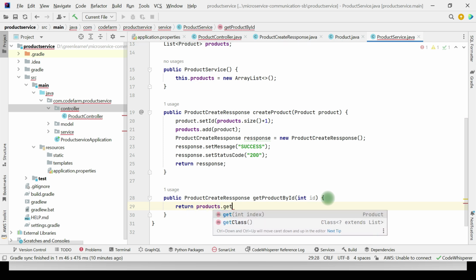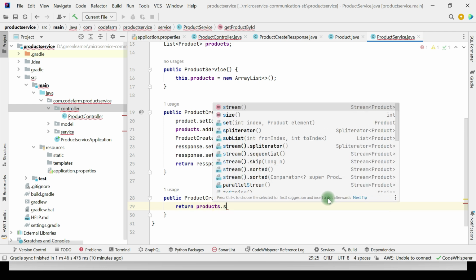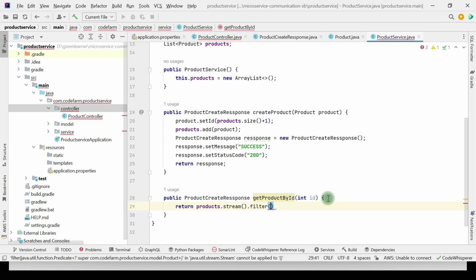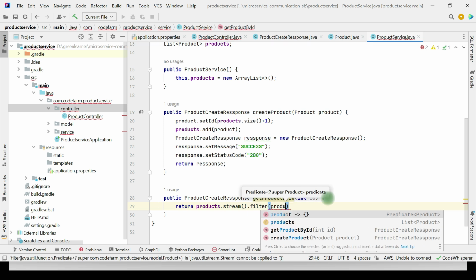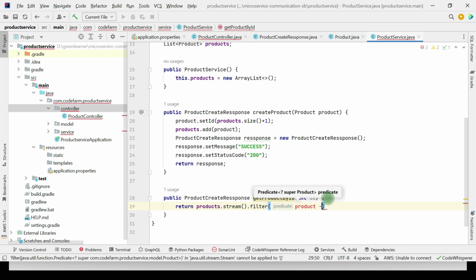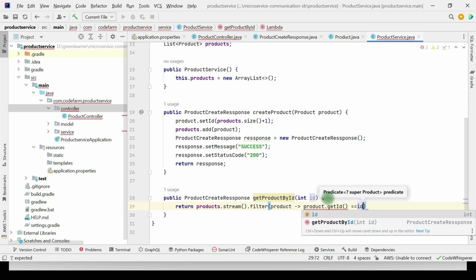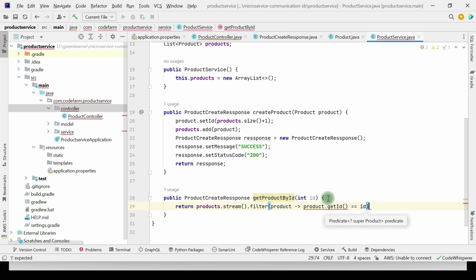products dot stream dot filter product dot get ID and equals ID, because this is just an integer, so this will work.